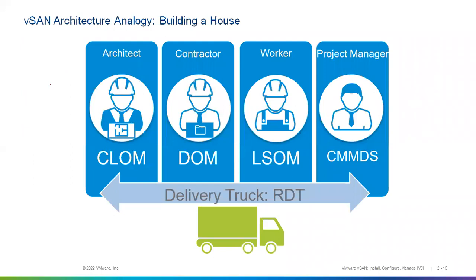We can refer to this as my delivery truck, at the architecture level. Understand the CLOM functionality and DOM functionality. LSOM is my kind of worker, and CMMDS works like a manager, as compared with an IT project and how all the components work. CMMDS works as the manager. LSOM defines the local state worker. The contractor is my DOM, and the architect is my CLOM, which will take the decision on where and how data should be written.